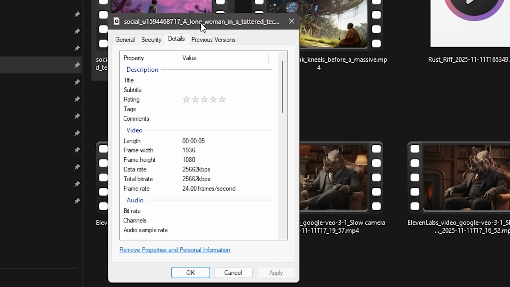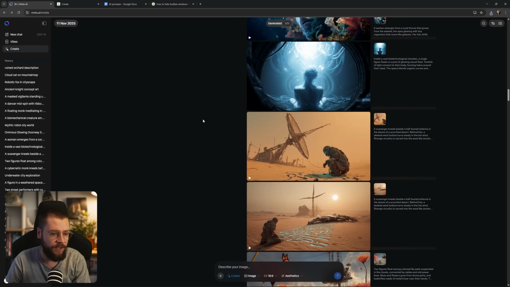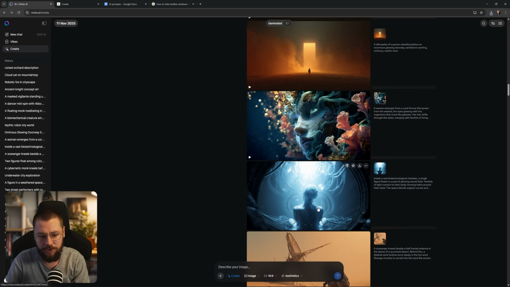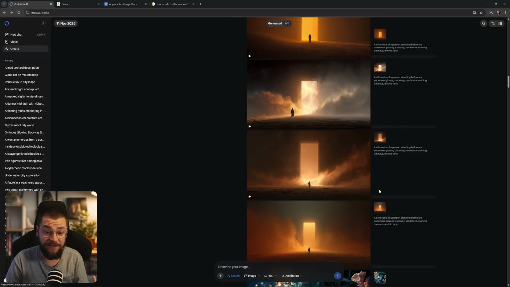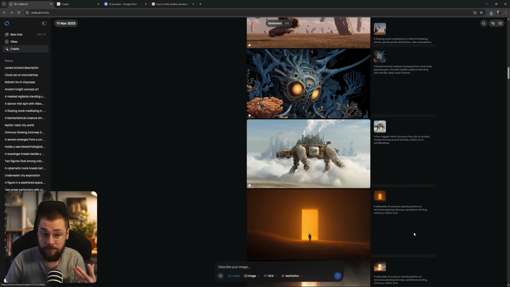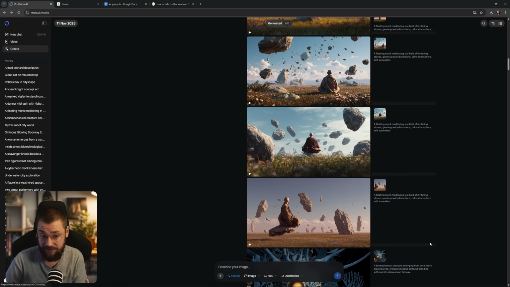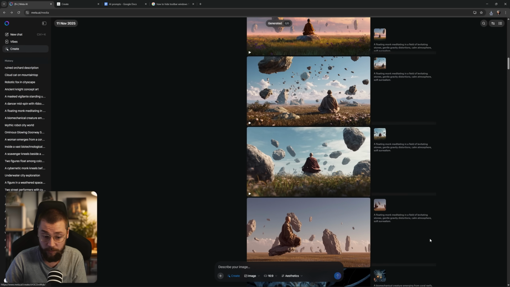Okay, so generating videos inside of Midjourney, you are going to get a higher output resolution. This is 1936 by 1080, just above HD. So generating videos inside of Meta, you are getting a much lower resolution. So do keep that in mind. Maybe this is just temporary whilst they're allowing people to have what seems like unlimited generations with the tool.